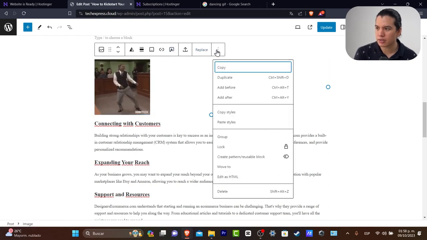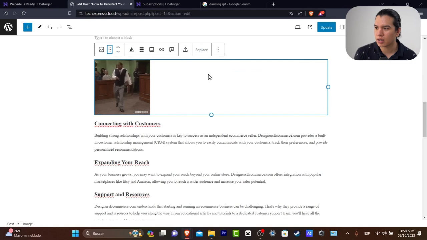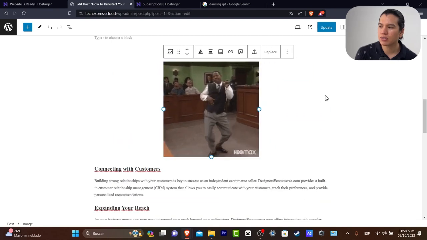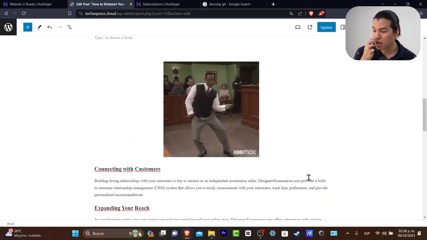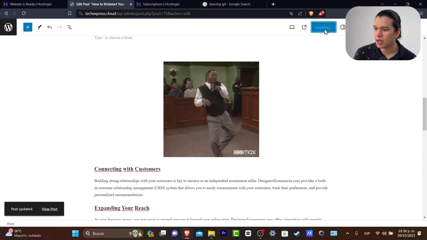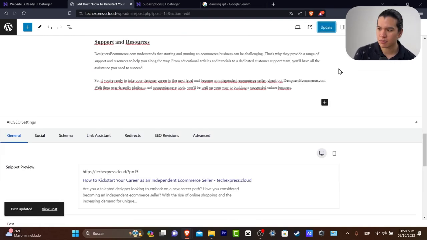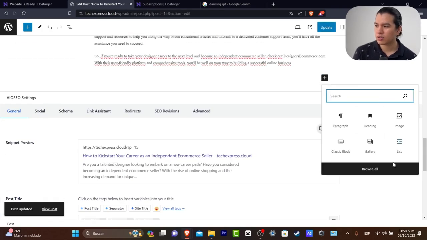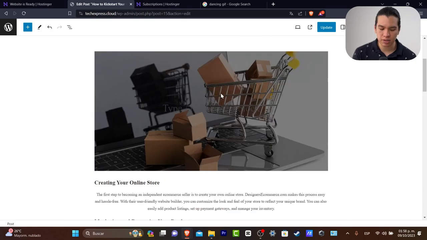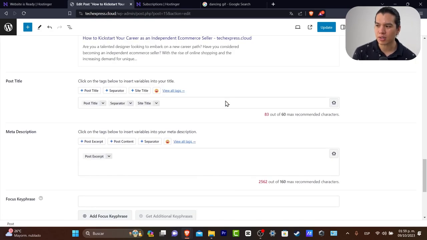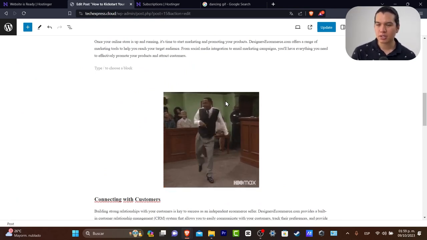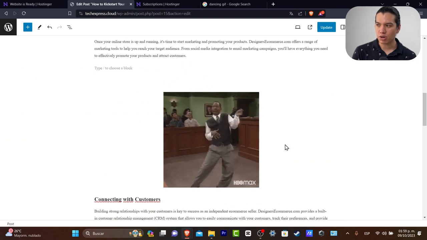So it looks great so far, right? So usually what I do now is just to save everything. Every time that I make a few changes, I try to save everything that I did here. So I'm going to hit now into updating, and the post is now being updated. So there we go, it actually looks great. So now usually what I do is to just make sure that it's actually working for me, this new blog section. So this is just a blog. I just want to make sure that I have the right information, the right images, and all the valuable content that can be really available for all my customers.